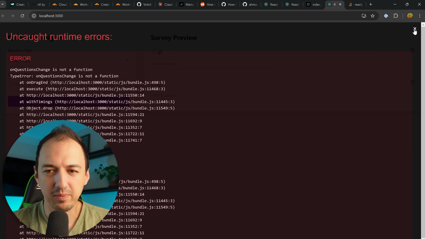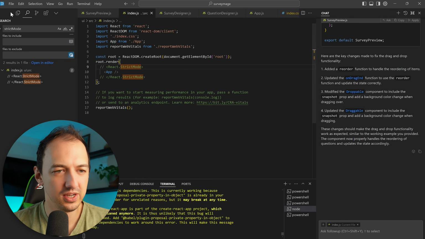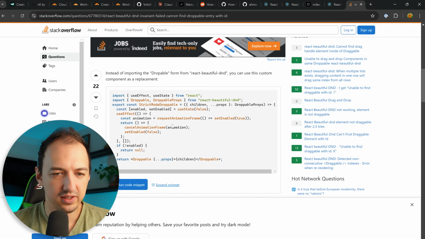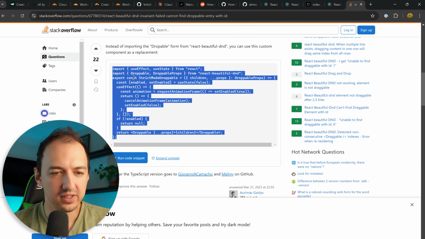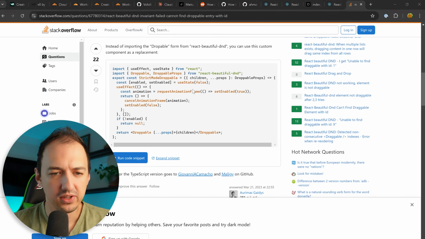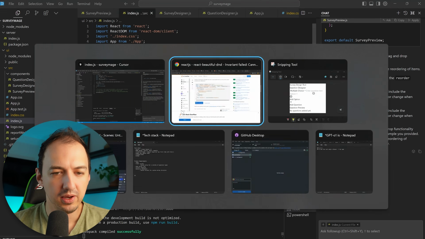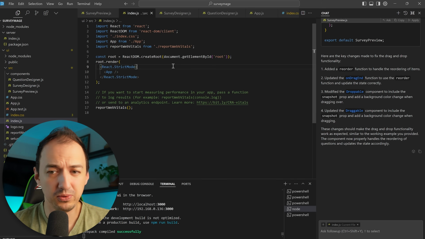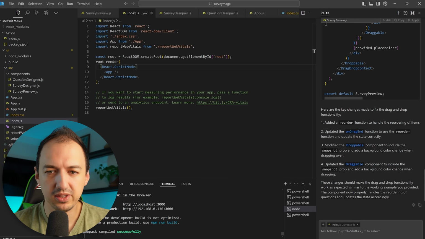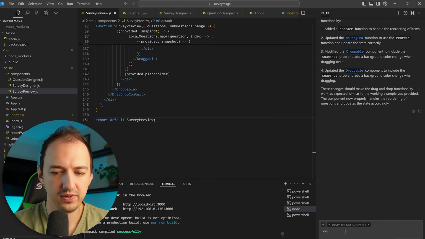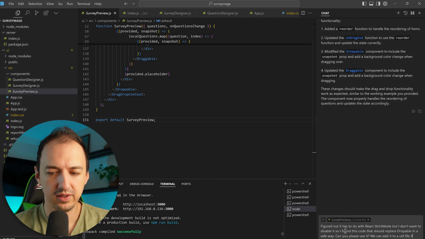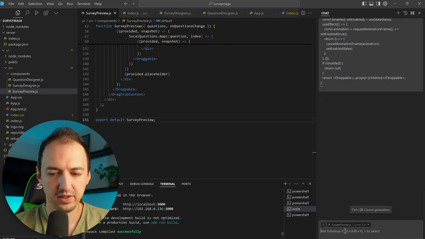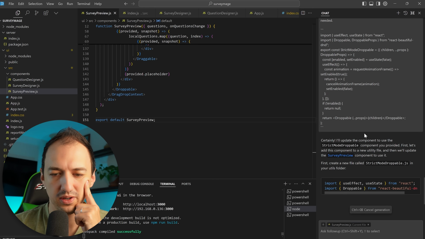Okay, yeah, we also needed to update the parent component to add the question change. Okay, hey, look at this. Okay, so I don't really want to remove strict mode, but this other answer seems to offer an alternative way, and now we actually know that it has something to do with strict mode for some reason. So let's go back to the component. We'll say, here's some code, can you use that?